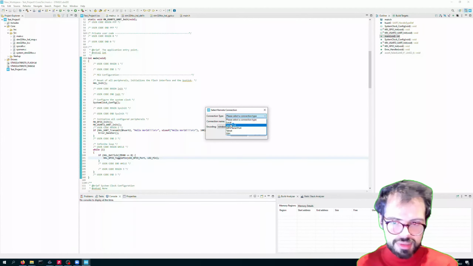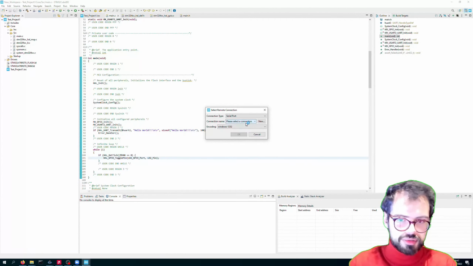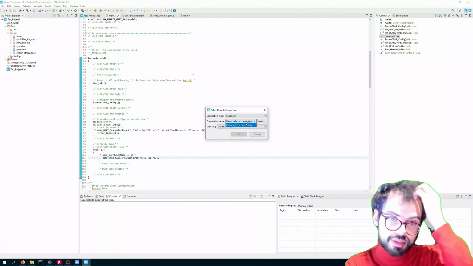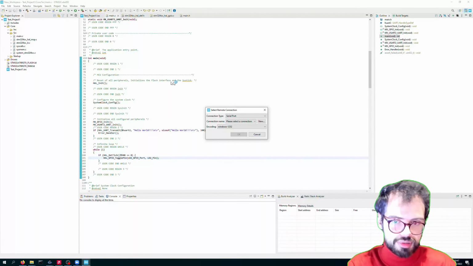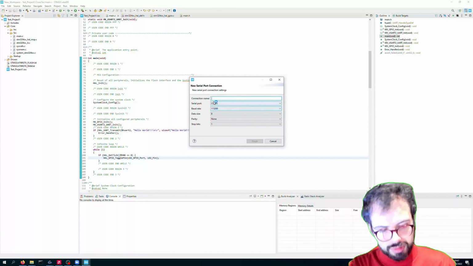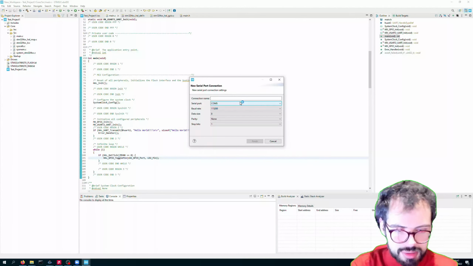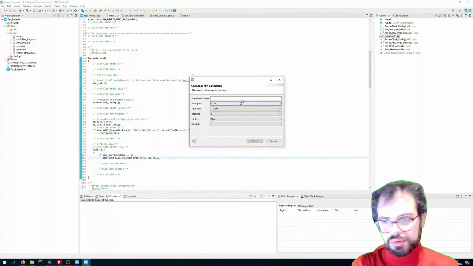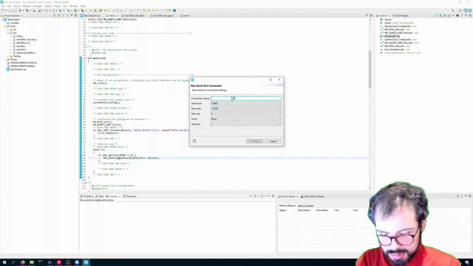And, of course, it's a serial type of communication. You see, of course, you don't have everything filled up automatically. You need to create a new one, which is the case when you create a new workspace. If it's an old workspace that already contains a configuration, it will remain there. So you will not have to do this fresh every time you open the program. Let's call this, for instance, Nucleo.